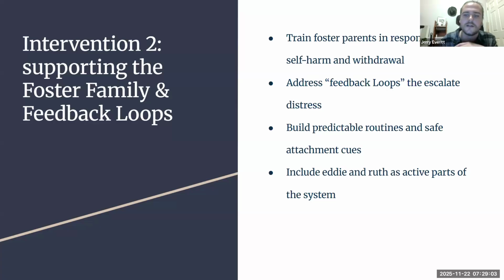Alrighty, intervention 2. Eddie's self-harm and withdrawing don't occur in isolation. They're part of a feedback loop within the foster home. If the foster parents respond with fear or over control, that may unintentionally increase Eddie's anxiety and desire to withdraw. A social worker could help provide education and support, showing how calm, consistent responses and predictable routines and attuned caregiving can shift the loop towards safety and regulation. Systems theory emphasizes that each of the members' behavior affects everyone, and so changing the foster parent's response has the potential to change the entire pattern.